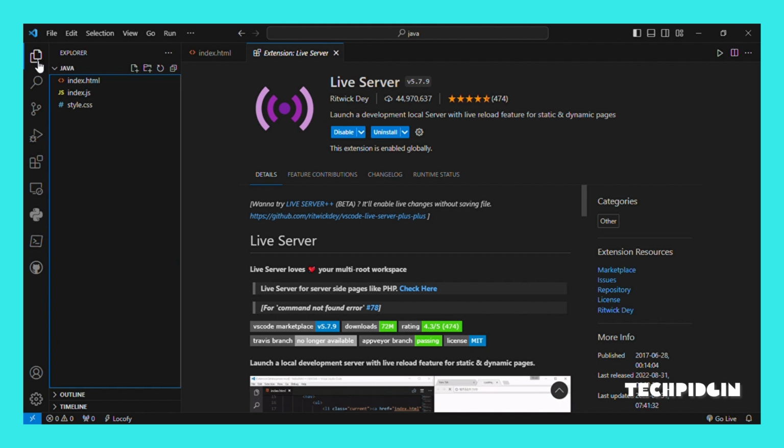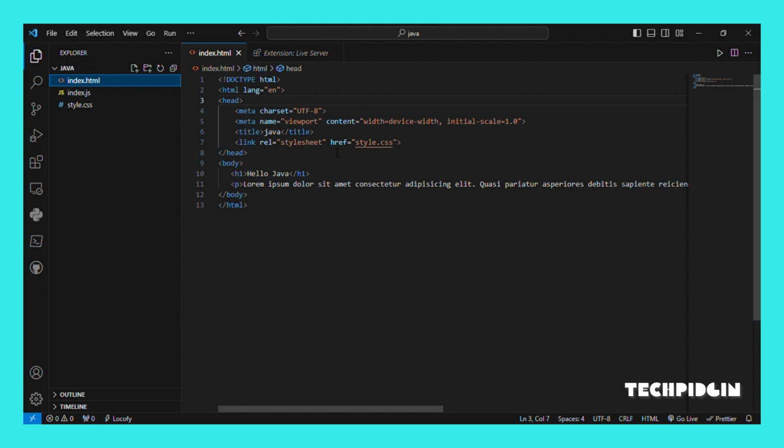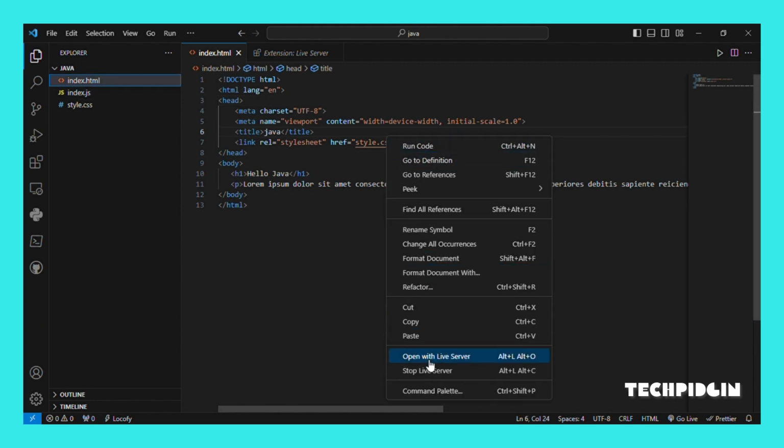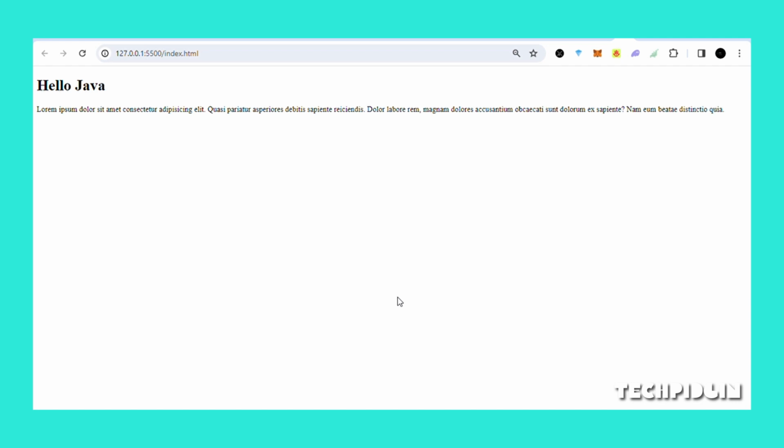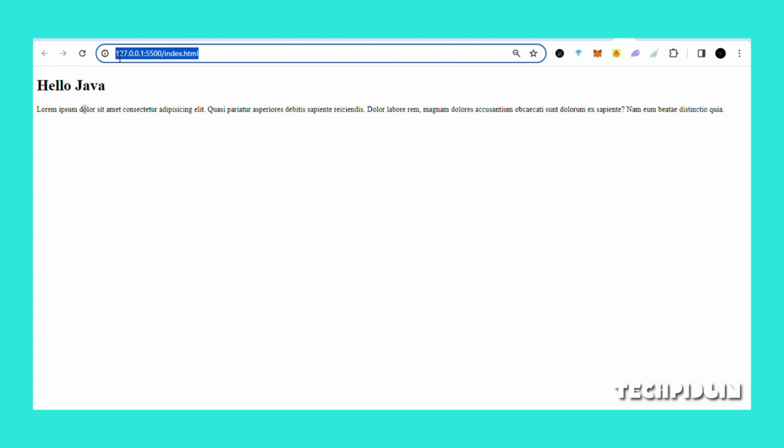So we'll go back to our file. This one is the file, and this one shows the different things. We'll get to know all these things later. Now we'll go back to our HTML file, then we can say open with live server. On the live server, we see the hello Java heading and the paragraph written. So everything's set. This one is the paragraph, this one is the header, so it's big past the paragraph. This will automatically come to our localhost, and everything we build will continue to appear for you.